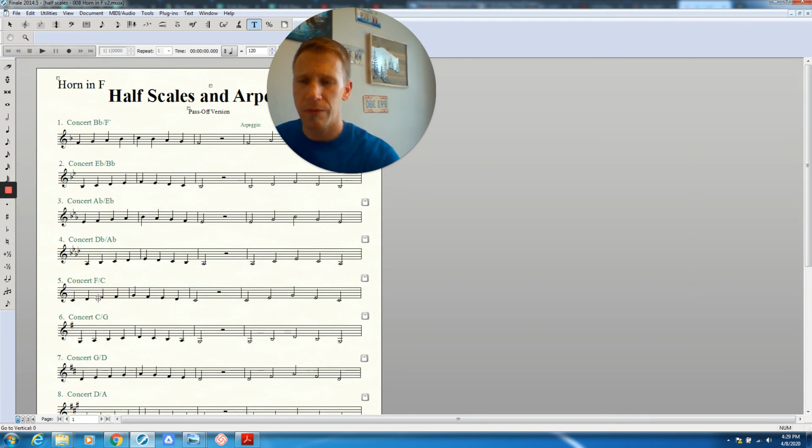Okay, so we've got a lot of flats over on this side, 4 flats actually. So you could put a flat right here before the A flat, a flat in front of the B flat, a flat in front of the D flat, and a flat in front of the E flat. And on the way down too, so flat in front of the D flat, flat in front of the B flat, and for the A flat.